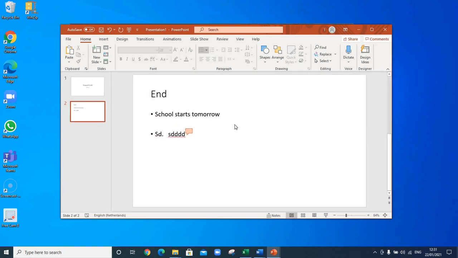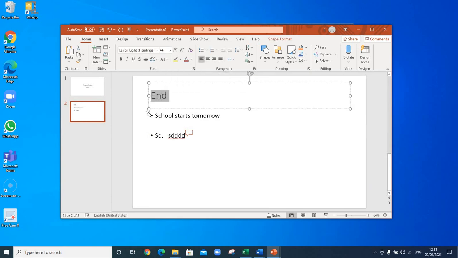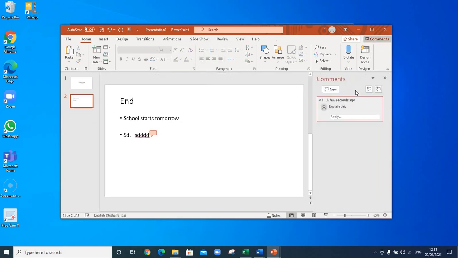So I close it. If I want to add a comment here, I click on this word, go to comment, and say new comment, and it goes to the top, and I can say new one, for example, and I just click outside.